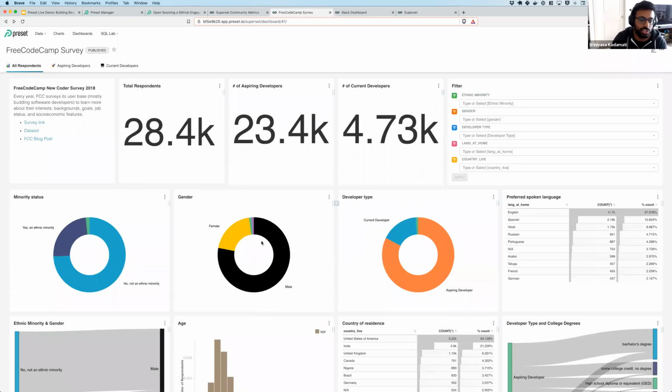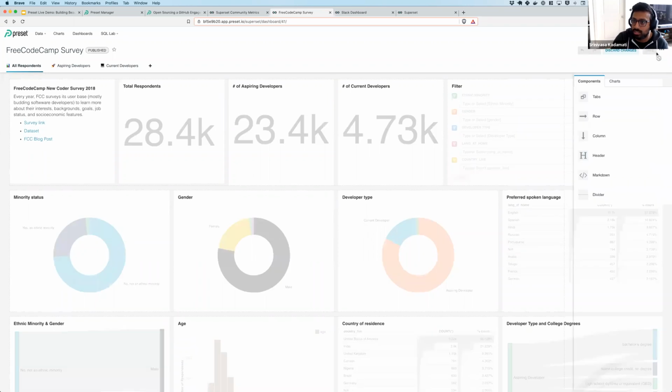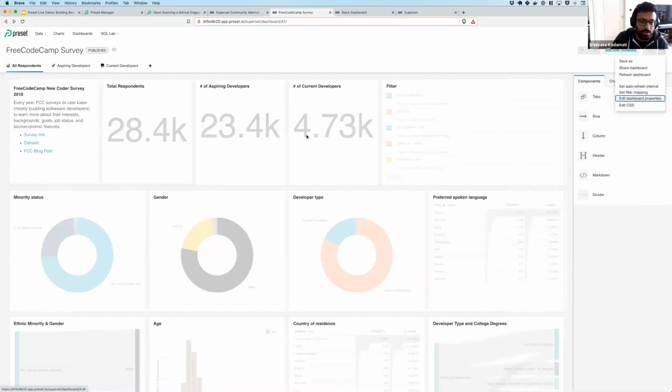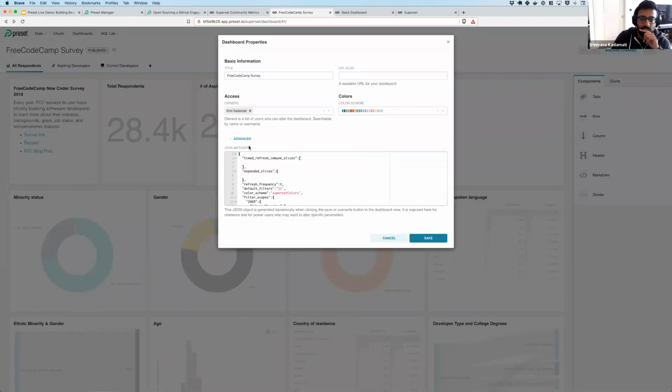One approach you can take, and this is where the domain context and the problem you're trying to solve is really important, is this: if this survey is really focused on understanding the barriers that underrepresented groups face, in all three of these questions, because they're all questions that are asked in the survey, and you want to emphasize that in the dashboard, you can go and edit the JSON to do just that. So you go to edit, you go to dashboard properties, as I mentioned earlier.